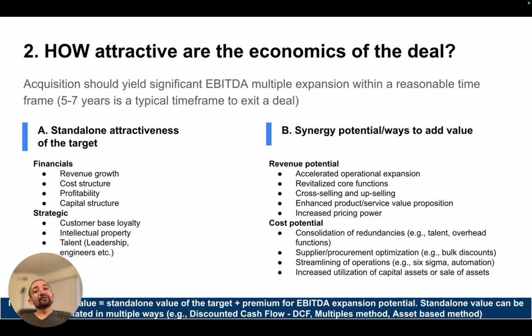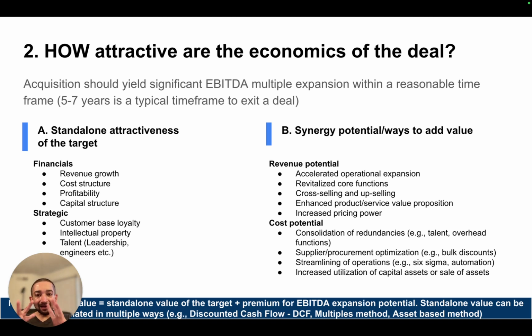And now finally, if it was actually an add-on case, and this is where this will start looking very similar to an M&A synergy case, right? You will look at the revenue synergy potential between the two companies, like the add-on company and the platform company or other portfolio companies, and you look for cost synergies, right? The revenue synergies could be in the form of cross-selling, maybe increased pricing power, enhanced product service value proposition, right? Because now the combined entity is able to offer something even more valuable to the customers, right?